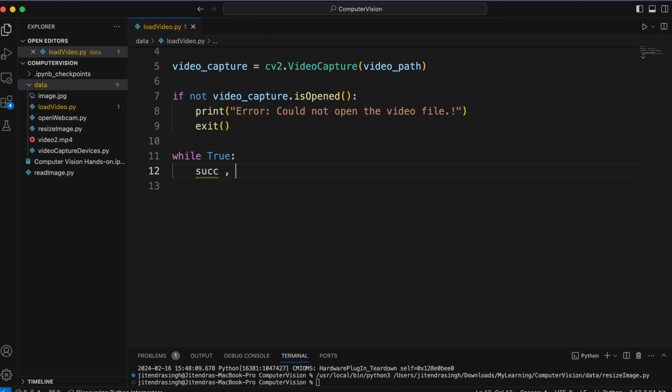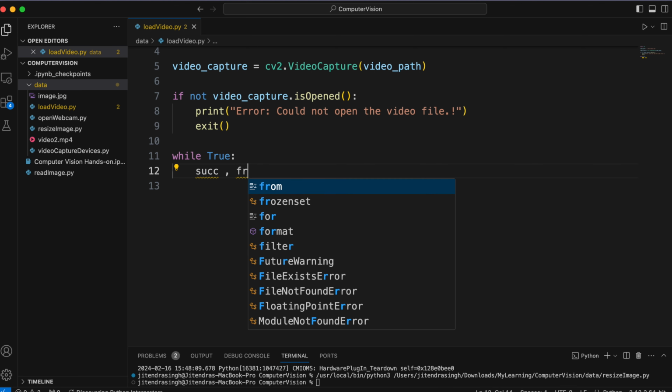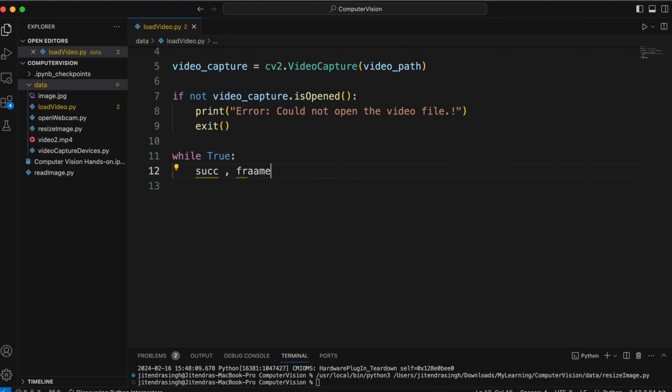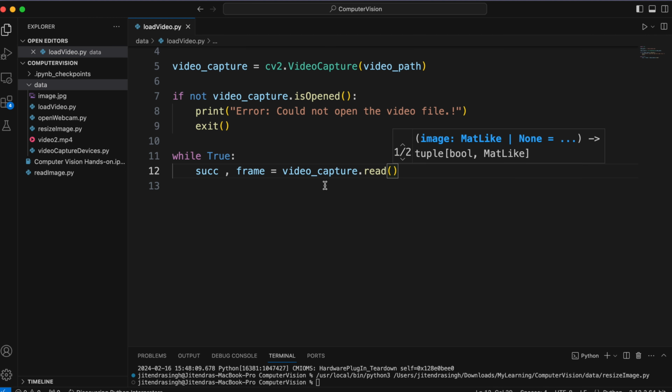And then we are going to write frame. We are going to create one more variable, frame, and here we call video capture dot read. If you are using Visual Studio Code, it's very easy with auto-completion hints.